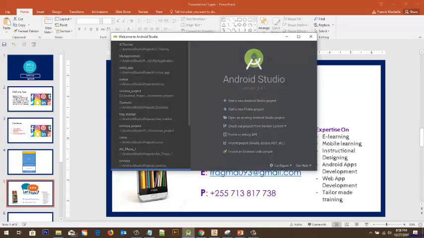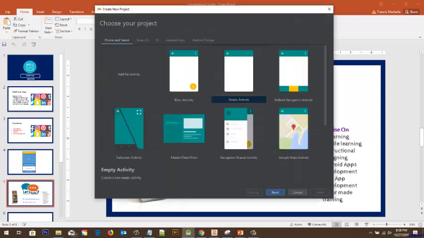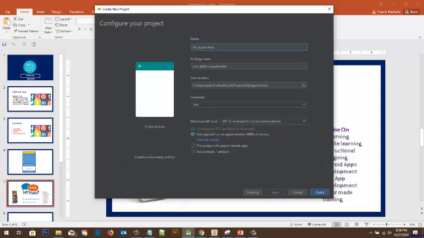So I'll open my Android Studio and go to start a new Android Studio project. I'll select an empty activity and let me give it a name. The name of the application will be WeShare application.